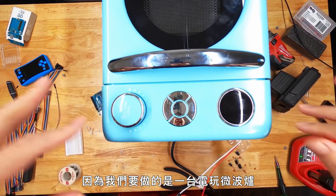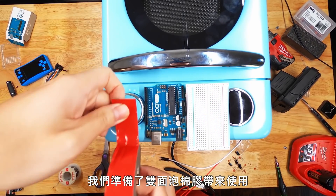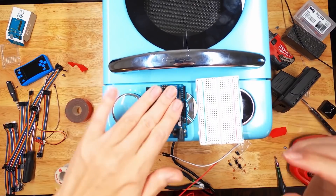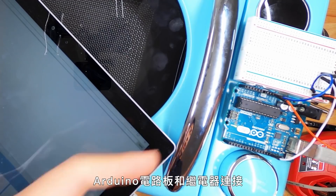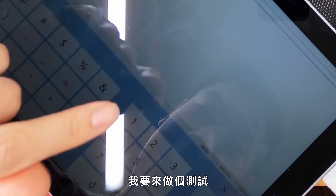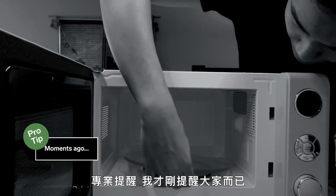We don't actually need any of the old controls anymore because we're going to make a gaming microwave, so we can just put the hardware directly on top of the buttons and display. We've got double-sided foam mounting tape — for certain projects you can really get away with using this for like 90% of your stuff. The breadboard comes with its own double-sided mount on the back. We've got our relay connected to the wall voltage, our Arduino connected to the relay, and this tablet connected to the Arduino. We now have total digital control over this microwave — anything that acts as an input to the microcontroller could turn this on or off.